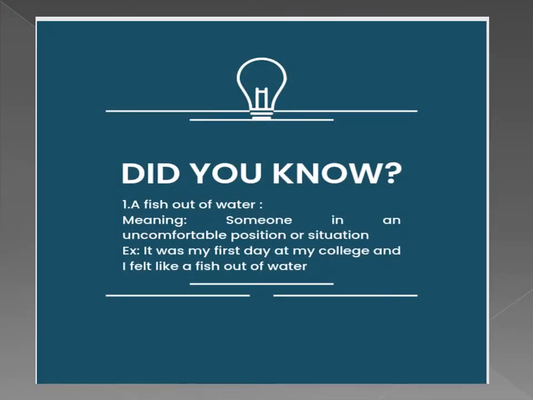The first word is a fish out of water. It means someone in an uncomfortable position or situation. Example, it was my first day at my college and I felt like a fish out of water. If you want to say someone is in an uncomfortable position or situation, you can use the phrase a fish out of water.